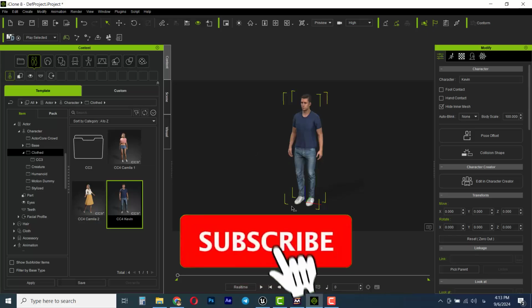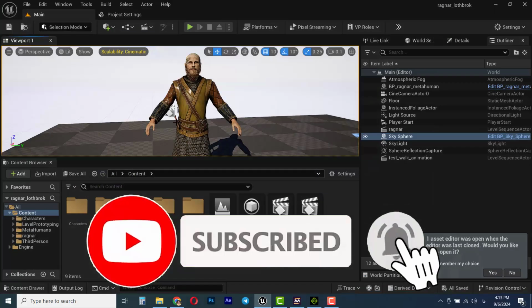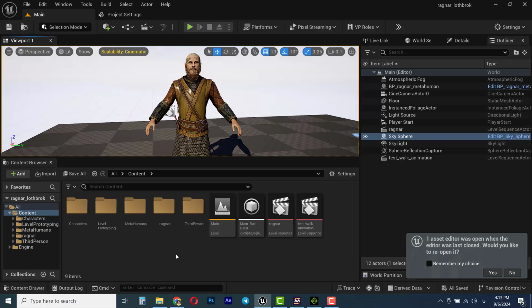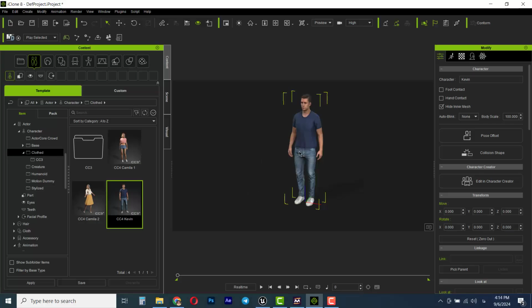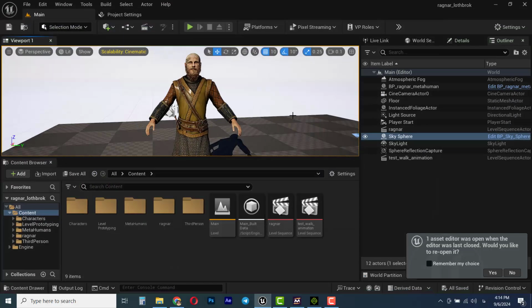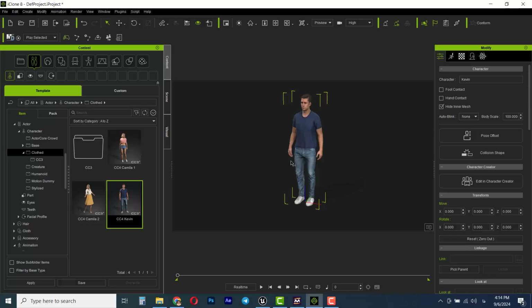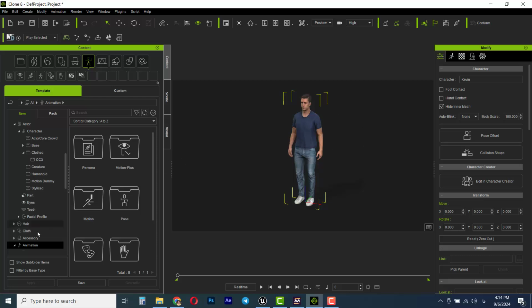You need to understand that this method only works on Unreal Engine 5.4, because retarget animation is added to this version and you don't need to retarget the animations manually. You can retarget using one click. And it doesn't matter if you want to transfer the animation to a MetaHuman or other characters, the process is the same.